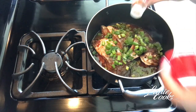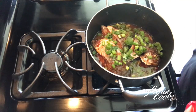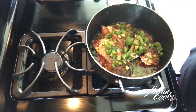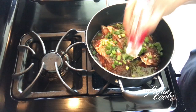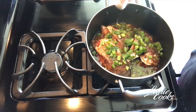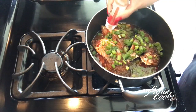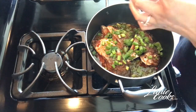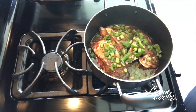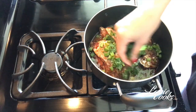No measuring at all. I'm just going to sprinkle it on top of my fish here. And it's just a beautiful red color that you just can't resist when you see this on something. It just makes me want to eat it even more because it's so colorful and vibrant. I know it looks like I'm putting a lot in here, but the little hole is so small that I have to shake it a few times and shake it real hard for it to come out. Alright, so that part's done. So now we're just going to let our fish sit here and marinate, simmer the rest of it for another few minutes. I just added my cilantro.